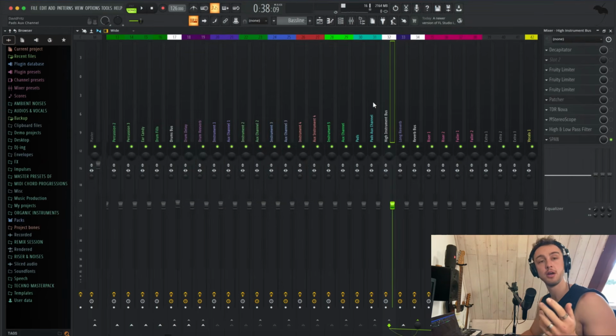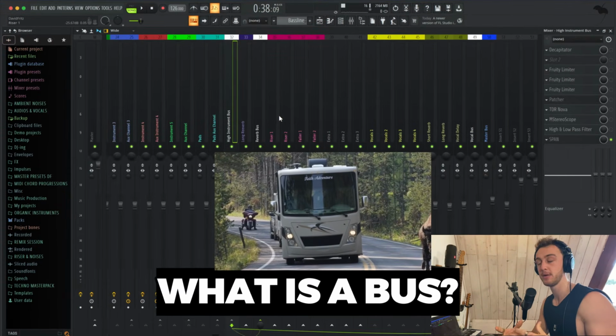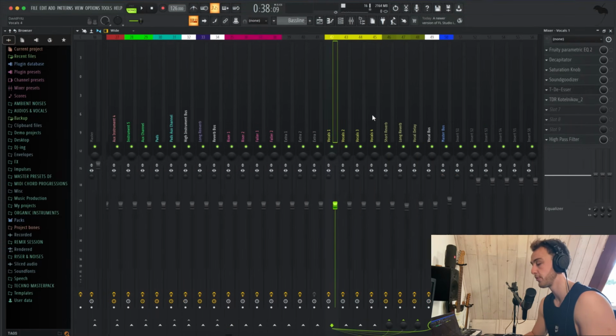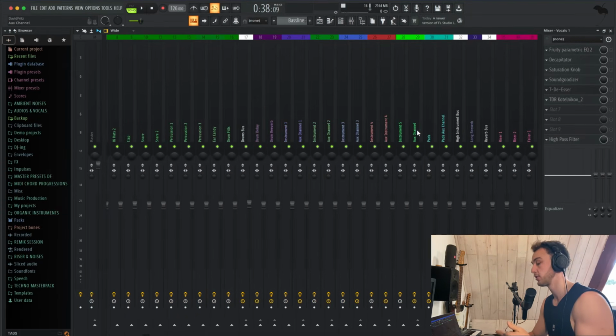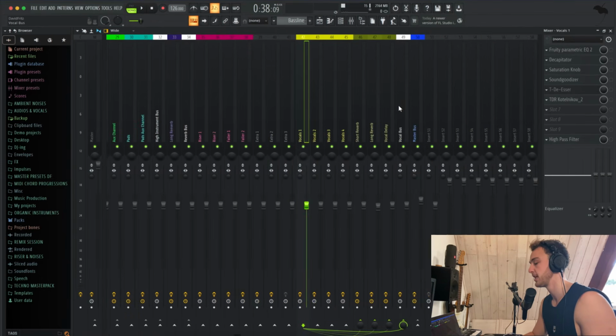But also usually the vocal bus is more important than instruments. That's exactly as well why we connected the vocal bus to the instrument bus. Just for you guys who don't know, a bus is basically a combination of all the channels. Let's say we have channel vocal 1, 2, 3, 4, and they all go to the bus, because in the bus we can process them together again, and then we don't have to load up vocal 1, 2, 3, 4 and connect each single one to the high instruments, because that's just so much more struggle. A vocal bus just saves you heaps of time.